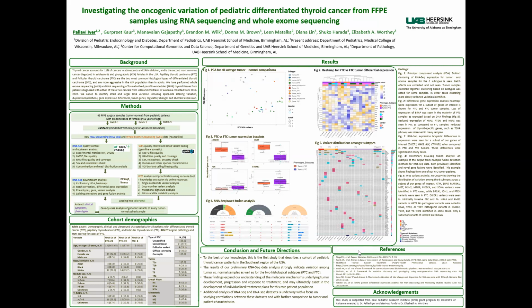In conclusion, this is the first study describing genome-wide genomic and transcriptomic analysis in a well-phenotyped cohort of pediatric thyroid cancer patients from the southeast region of the United States. We have identified notable variation between tumor and normal samples and between histological subtypes. In some cases, findings recap known knowledge, but novel associations were also seen.